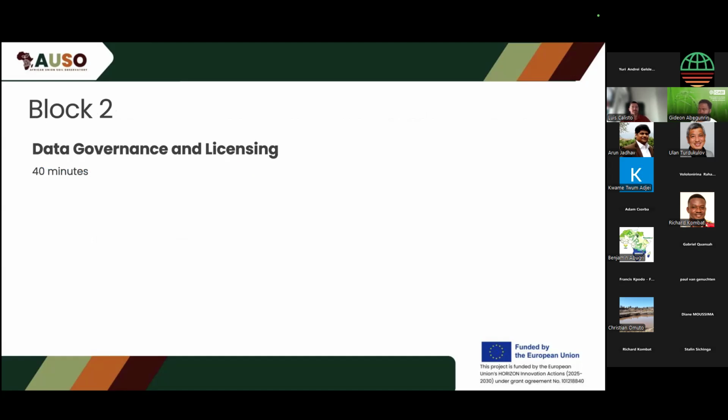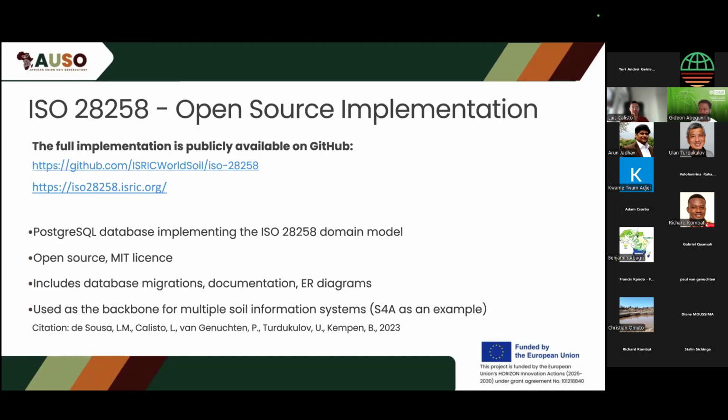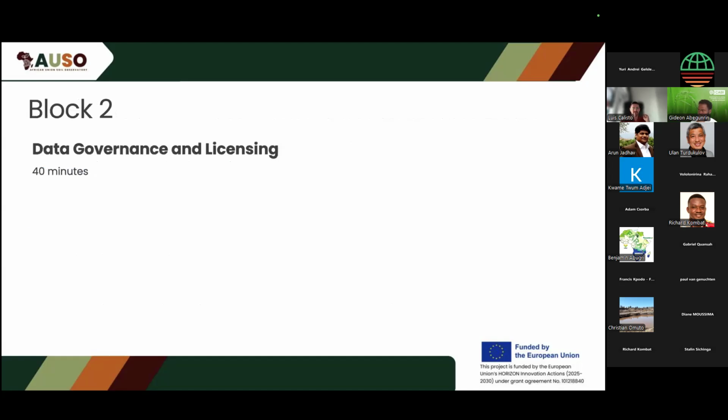Okay, so I'm not going to talk much more about ISO in theory. I'm just going to move forward to the next part, which is data governance and licensing, which I think is quite important. But before that, if you have more questions about theoretical ISO, please let me know. We'll come back to the ISO during the presentation, because I will show how you clean the data according to the ISO, and how to load data using ETL into the ISO. So the ISO is the backbone of how we store soil data. If you have any questions, otherwise we can move forward and talk about data governance.